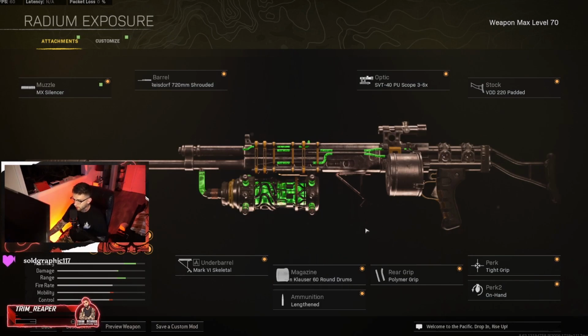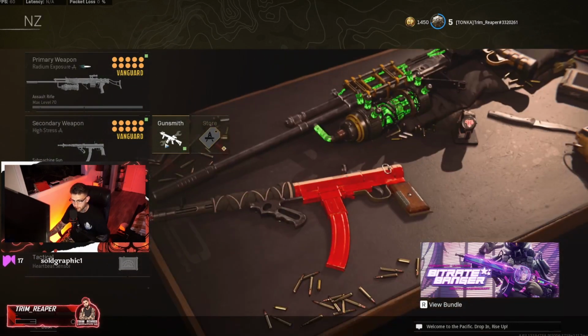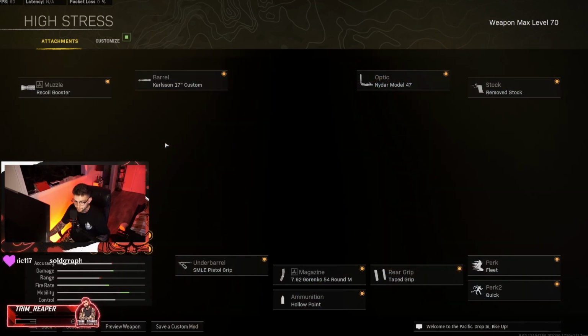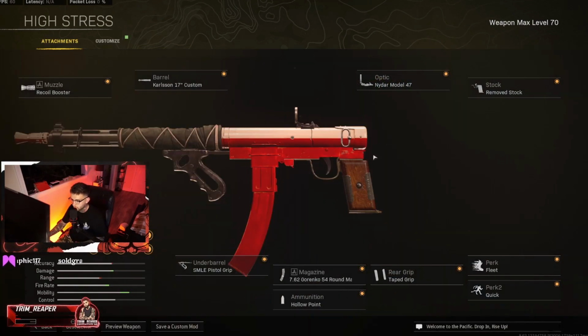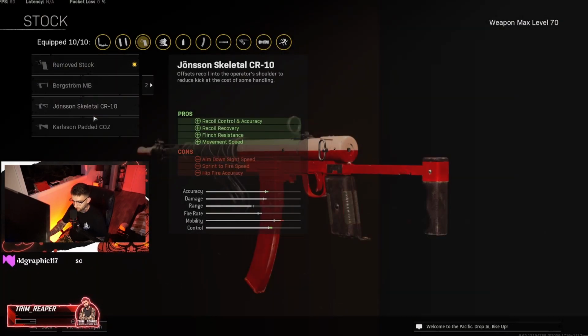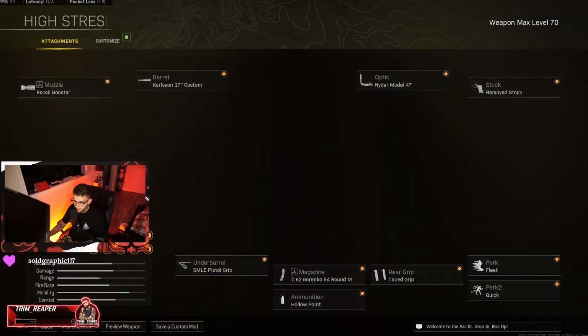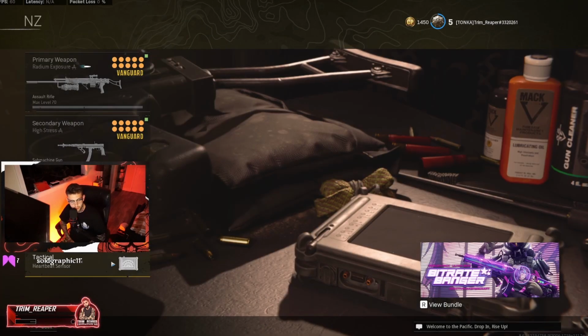We got lengthened polymer, tight grip, and on hand. It helps with the ADS speed because the thing feels like a LMG. And the Blixen, normal Blixen build. The only difference is you can either do the remove stock or I think people run the skeletal. But that is it.